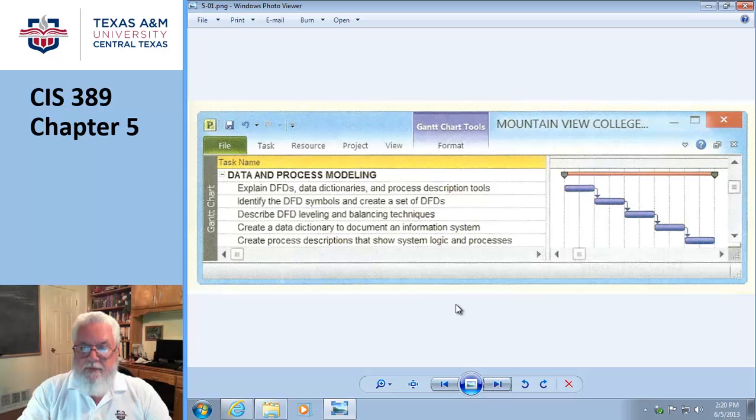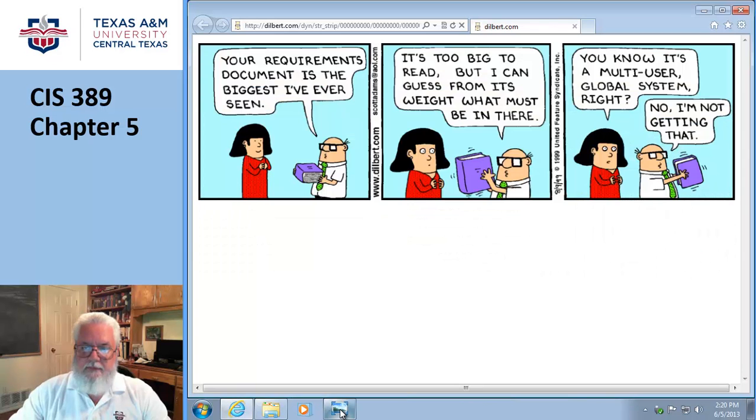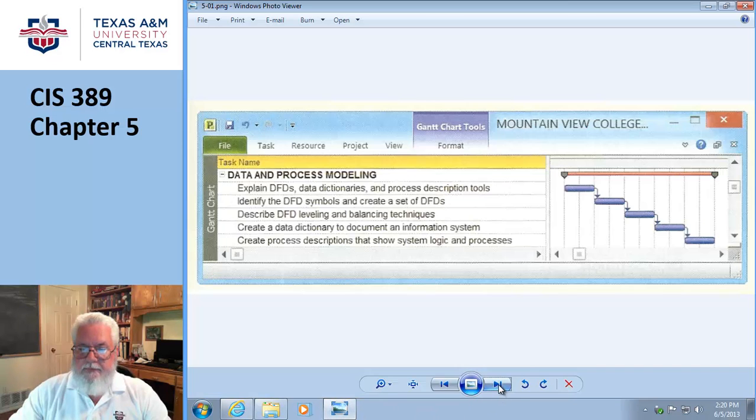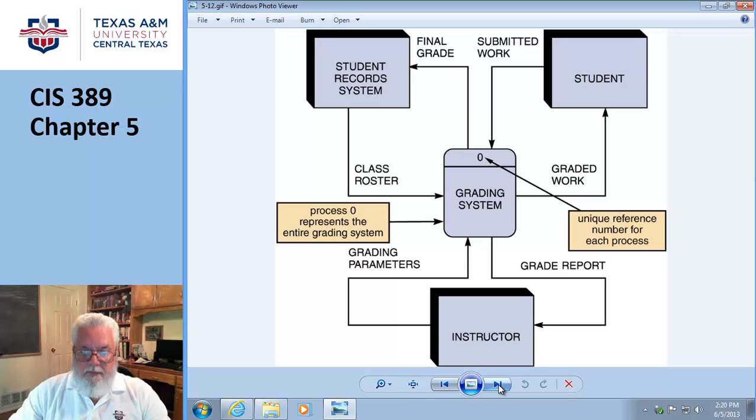All right. And on page 186 is kind of a summary of what we just said. It shows a diagram of the things that can talk to each other and things that cannot talk to each other. Okay, on page 186 they talk about the guidelines for drawing one of these things. So, whoop, that was the wrong one. So here is an example that we're going to use as we go through.